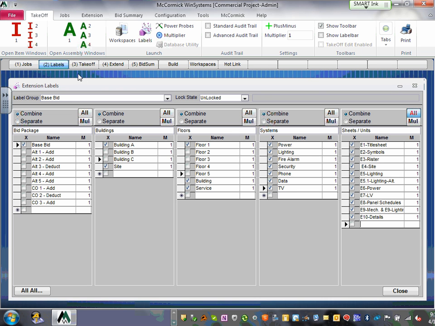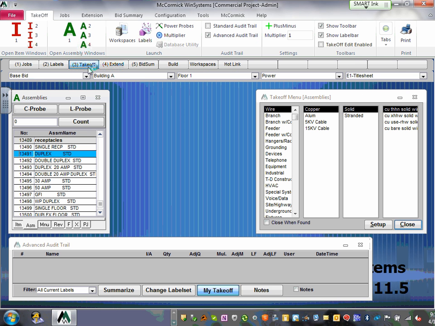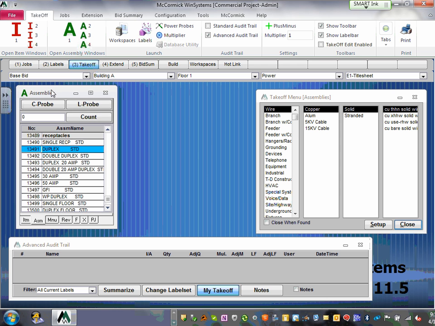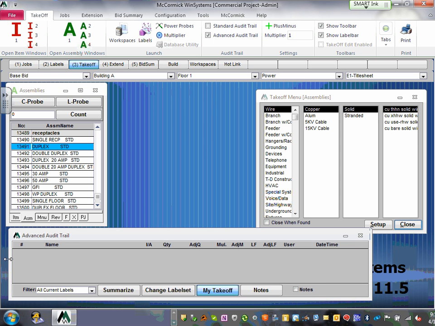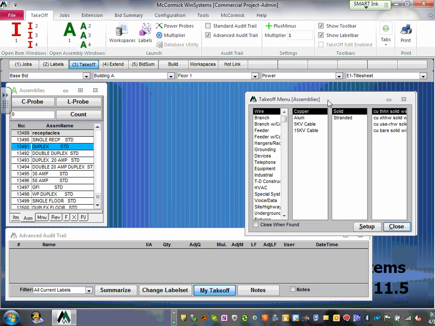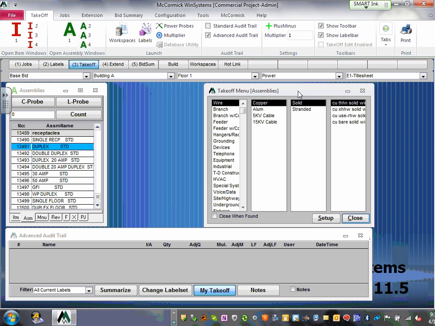So let's go to takeoff. That's where most of your stuff, guys, is going to be done. Takeoff. Now here's the takeoff. Do you guys have these three windows? You have these three windows. The most important thing, guys, about the takeoff, you can readjust these windows in any shape or form you want. The way it works, I would like you guys just to try it one time. The single most important thing, Adam, is this one. Can you guys see that? When they say takeoff menu, assembly. This is so important because that's how you're going to be doing things.